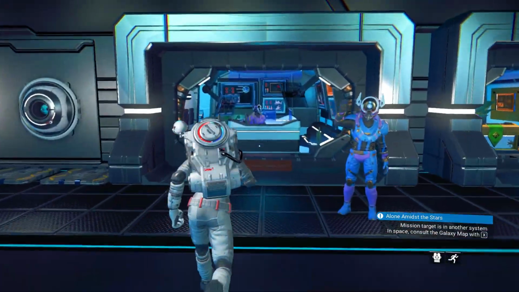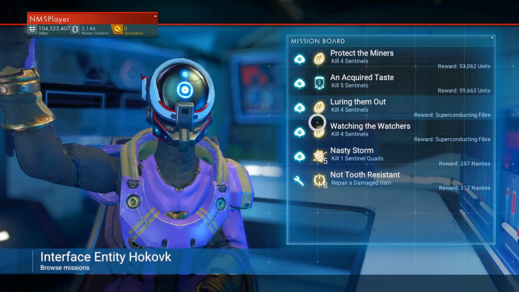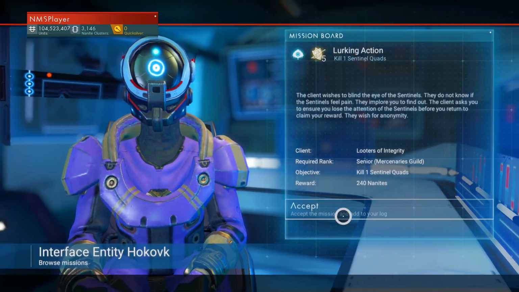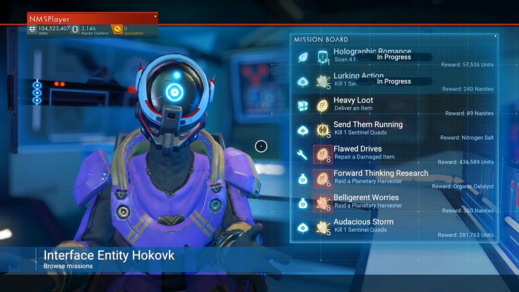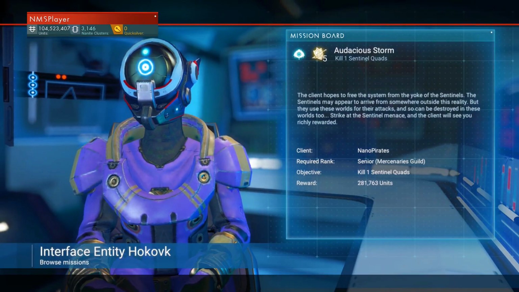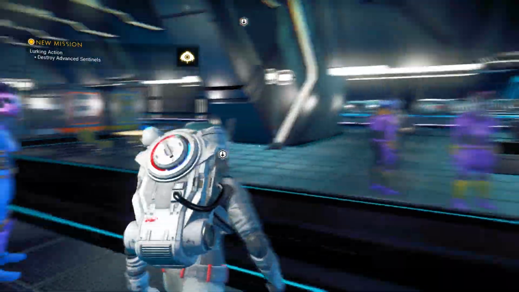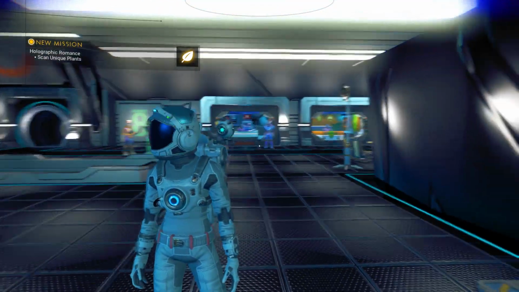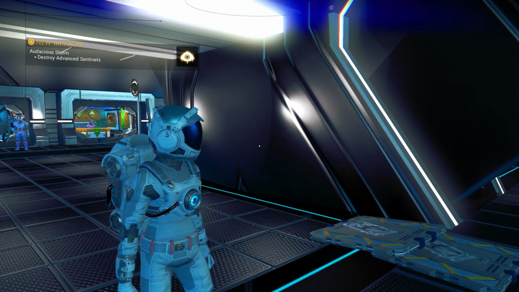Alrighty, it's my lunchtime. We're gonna, oh, there's a dead guy. We're gonna end it here. Oh, cool. Add a few more. Scan some plants. Kill another quad. If I ever get around to doing any manufacturing facilities, I will have the blueprint to use the quad servos on. Oh, wow. We did a lot today. Send them running is the name of that mission.